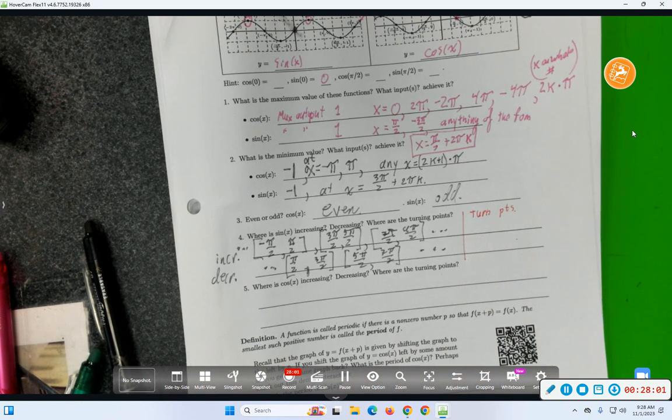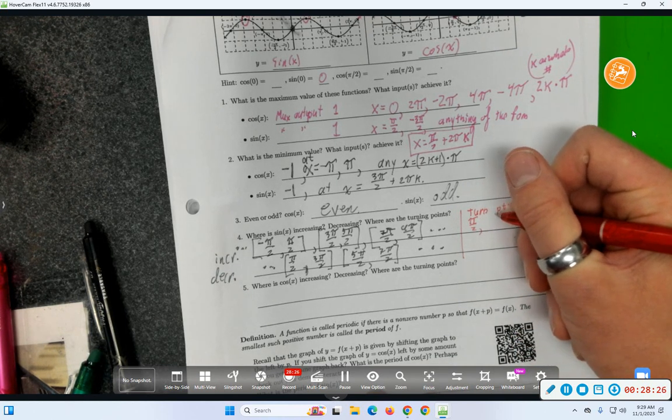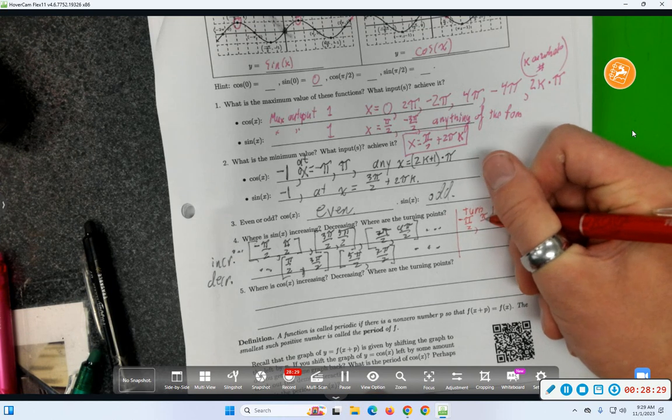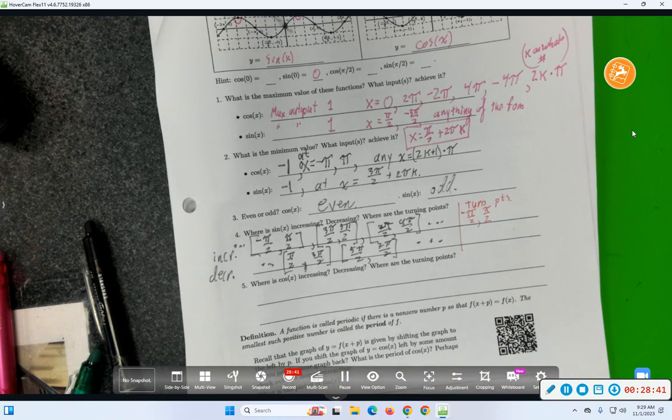Let's just list one more thing because it's easy. How about turning points? Do you remember what a turning point is for a function? It's a point where the function turns around. So it's a place where it stops increasing and starts decreasing. So based on what we just found, tell me some turning points. Pi over 2. Give me another one. Negative pi over 2. I want them listed in order, so I'll put them in that order. Next one. 3 pi over 2, where it goes from decreasing to increasing.